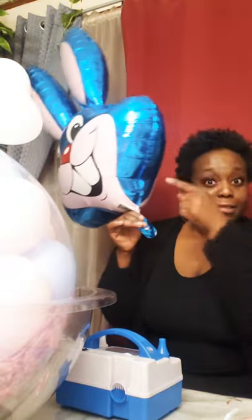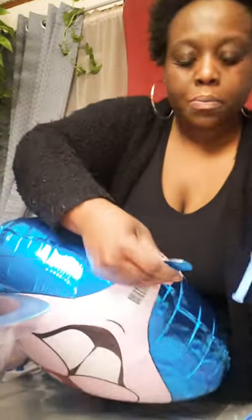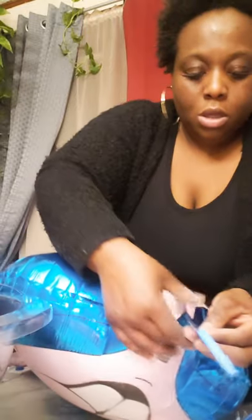How do I attach this to the top, right? I'll show you. I'm going to take a 260 and cut it in half. I'll move this off. So what you do, you take the 260 and roll it into the neck of the foil. Tie it.